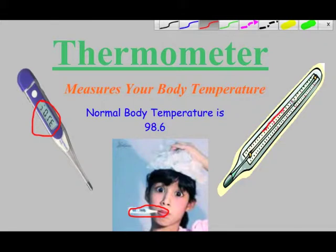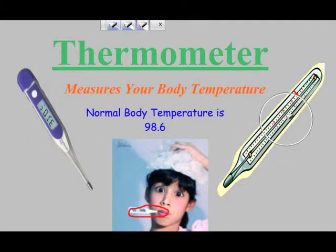And if your body temperature is at a certain temperature, it'll have a line, and it'll tell you what temperature you're at. It's very simple to read. It's very easy to use, and the best thing about it is it doesn't hurt. This is how we can figure out if our body has a temperature, if it's too warm or too cold. Sometimes we might need some medication to help bring our body temperature up or down. But it's a very, very useful tool for the doctors or the nurses to get a good idea if we're doing well and if our body's healthful.